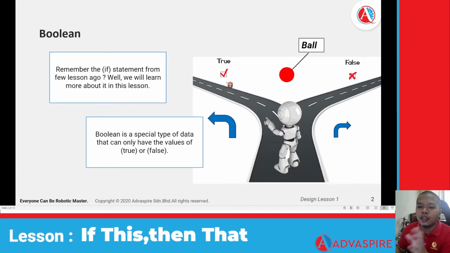If the condition is not true, which means it's false, then it will go to the right. It is better to understand by watching how the programs work, because based on just this diagram, it's a bit hard to imagine how it works.